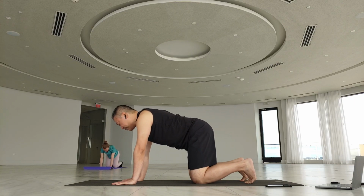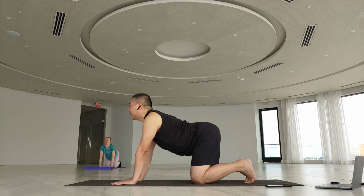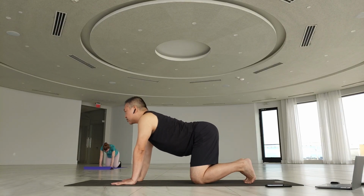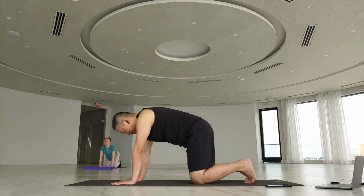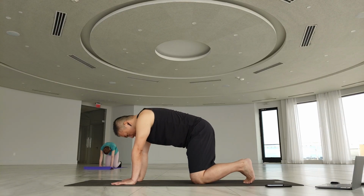Let's take 3 cat-cows again to neutralize. Inhale, draw the navel down, raise your tail, raise the back of the head. Exhale, round the spine. Inhale, arch. Exhale, round. Inhale, arch. Exhale, round. Come back to neutral.